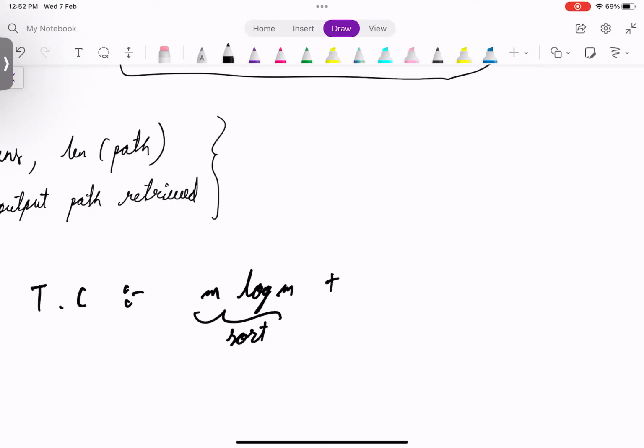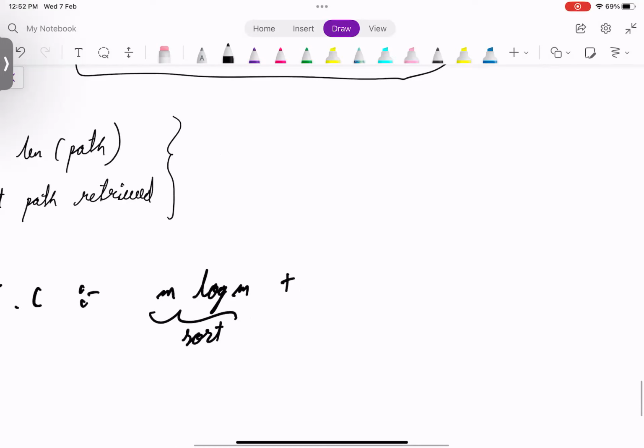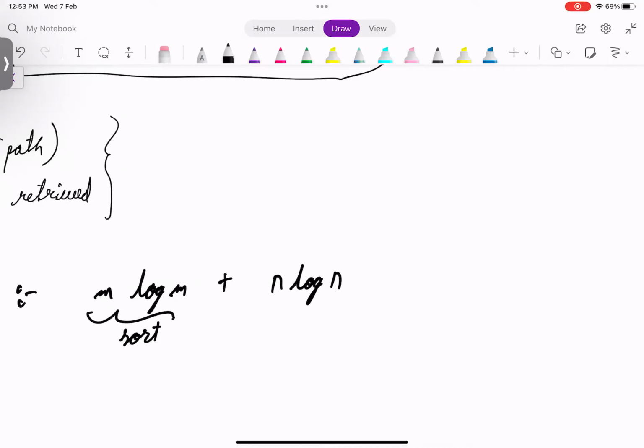Plus, we are performing disjoint set union on the nodes. Let's assume disjoint set union takes log n per union call, but it's not perfectly log n. Most of the time it's much lesser than log n. It is almost big O of 1. But as it has a worst case, let's assume it's log n. Assuming per call in the worst case, disjoint set union takes log n, the time complexity is n log n to perform disjoint set union.